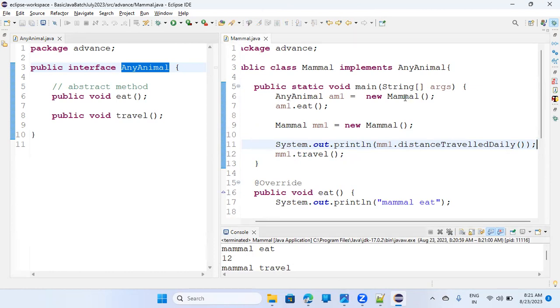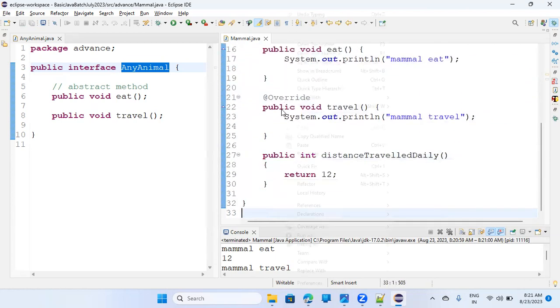The mammal, right, first thing is, has to implement all the functions which are present here, right? Now, when you are calling a function, right? So basically, all the abstract methods, right? You don't have to worry about how it works and all, right?